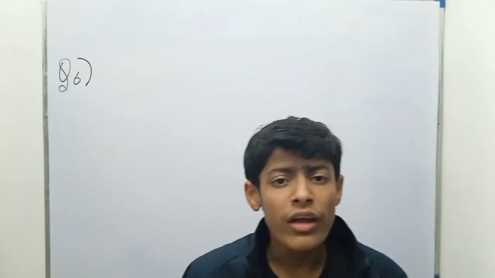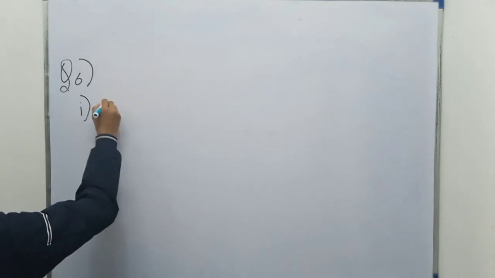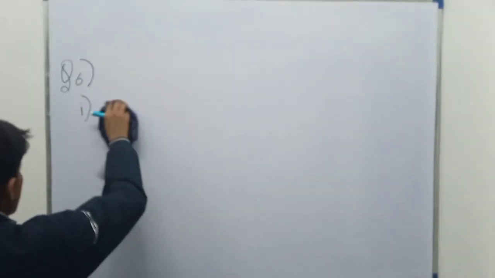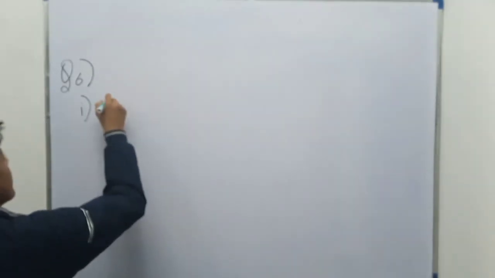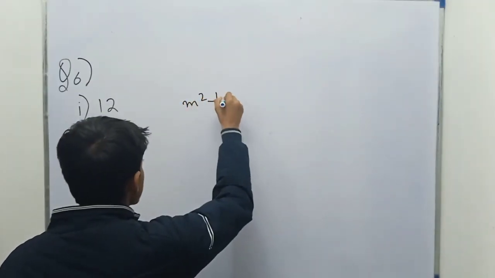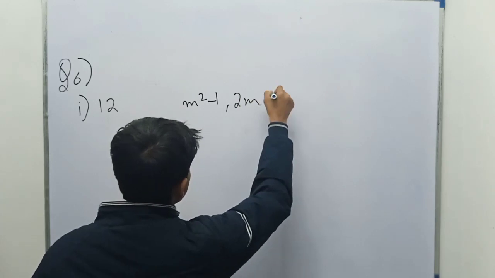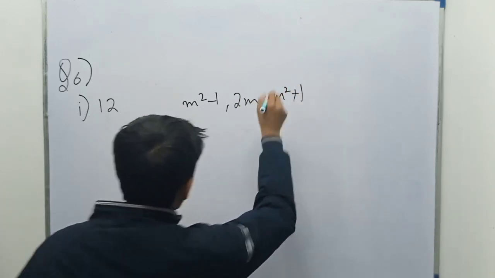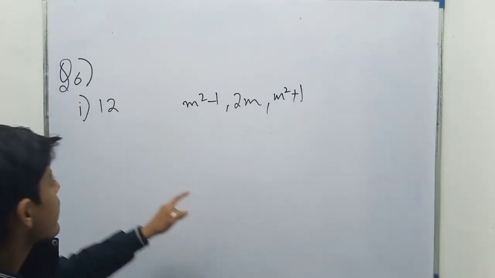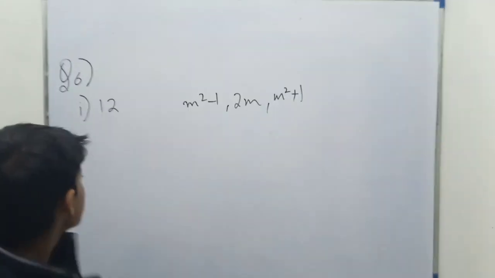So what we have to do is find the triplet for this number. First is 8. Not 8, we will change the number as we have discussed in the examples. So I will take the number as 12. Now we have to find a triplet for this number. So we have discussed a formula which is m square minus 1, 2m, m square plus 1. Now we know what we have to do. If you don't know, then you should check out my last video, part 2 of square and square root. So let's do this.